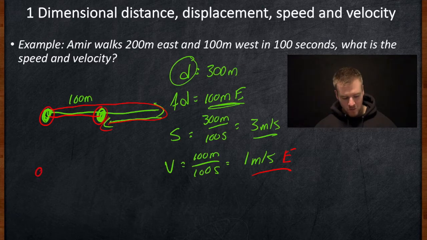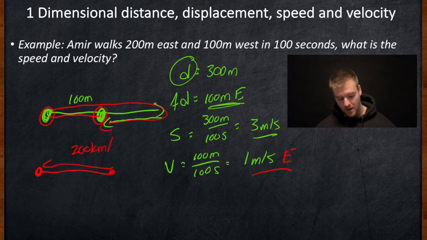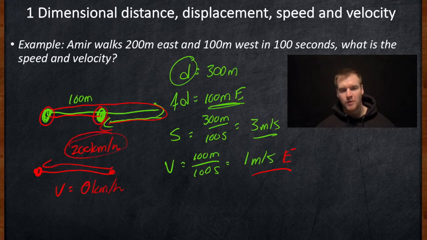For example, if you drove somewhere and you drove back and your speed was say 200 kilometers per hour, but you came back to the same spot, your velocity would be your displacement, which is 0, over the time. So you would be going 0 kilometers per hour. And this is mostly what we focus on in society, the speed that you are going. The cop's going to pull you over for going 200 kilometers per hour as a speed. If you say, well, I returned to where I started, so I was actually going 0, I don't think he's going to let you off. So that's the difference between those two. But when they're in a straight line, they'll be the same.